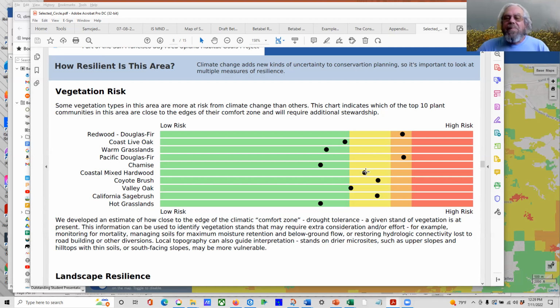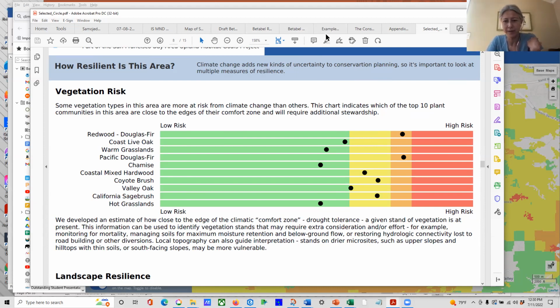So I hope I've given you enough to just go to the CLN Explorer and start poking around. It's very well documented, and you can go to your area of interest and find out all kinds of great biogeography and conservation information. So I will stop it there and take some questions. Yeah, we have a couple questions in the chat, Stu.